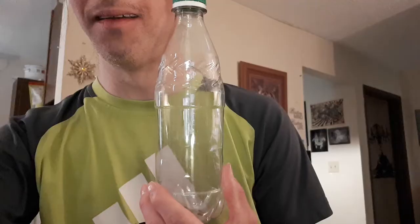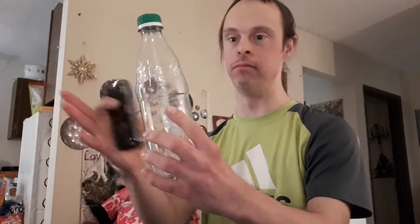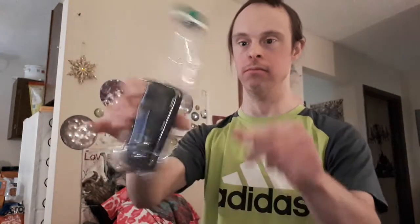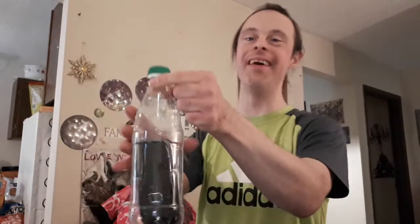Here's a classic one. You're gonna actually take a bottle and put a cell phone right into it. And coming into our trick number 14, that is the cell phone in the bottle magic trick. Here's what this will look like. So here I got my cell phone and I got my bottle. Watch. Lock it in. Watch. By magic, the cell phone goes directly into the bottle.